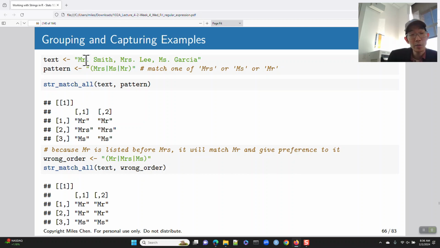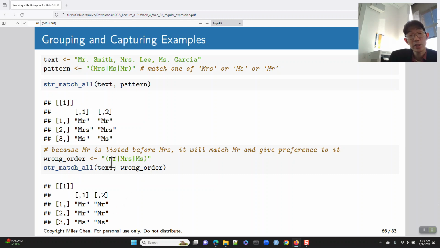Mr. Smith matches MR, but then when it comes to Mrs. Lee here, MR matches right here, and it says, that's a match, and it extracts that, okay? And then it keeps going, and it says, okay, can I match MR? Nope. Can I match MRS? Nope. But I can match MS, and so it pulls that out, okay?